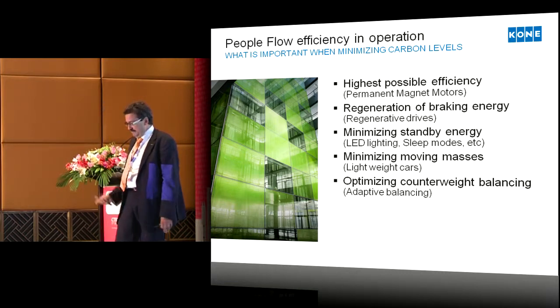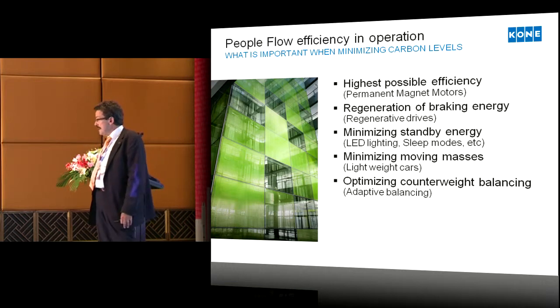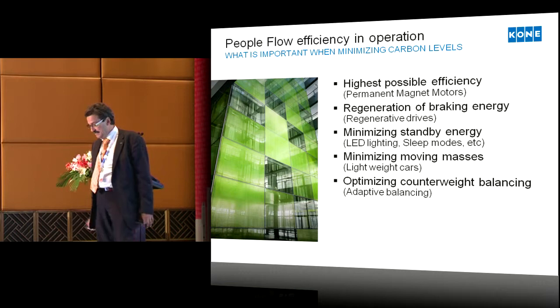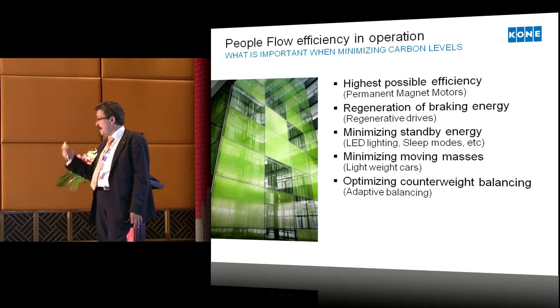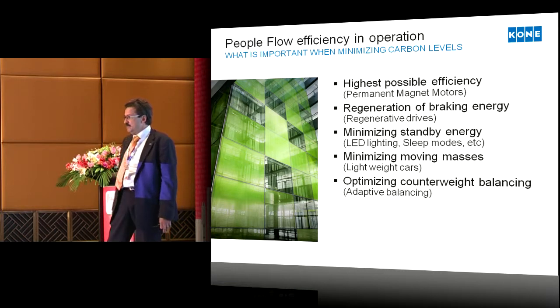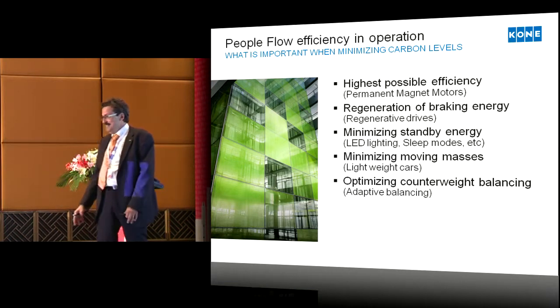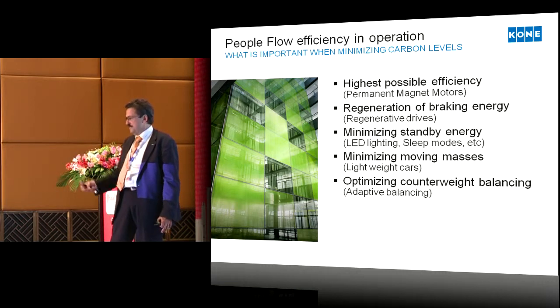Minimizing standby energy: LED, sleep modes, whatever. Keep it really low, also through selection of the components to keep the standby energy as low as possible. Minimizing moving masses. We've done a lot of work on getting weight out, so it's light cars and light other components. We are still working on that to get it even further, and we believe that very soon we will come with another 30-40% on the high-rise side as well. Then optimum counterweight balancing. We're not always using the elevators to full capacity. You typically can't fill an elevator to the maximum capacity, so balancing correctly will also save you some energy.